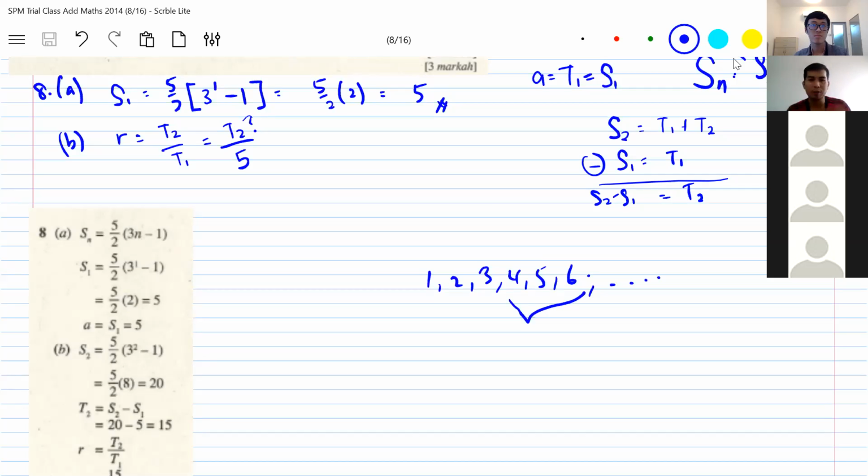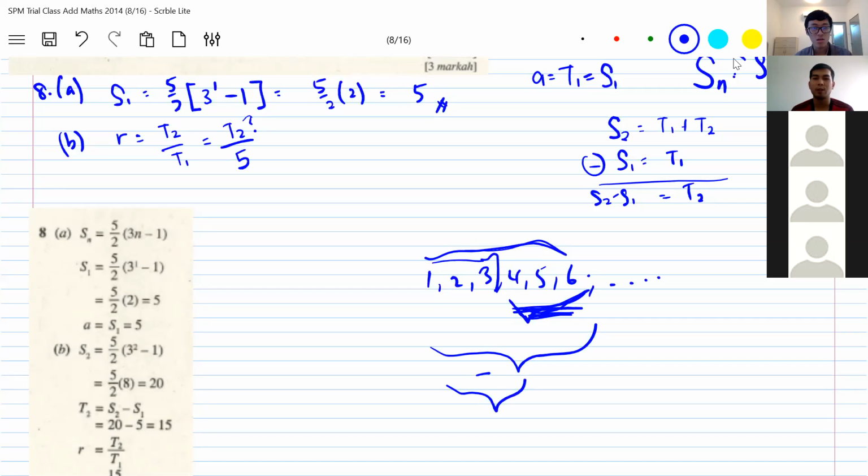But you have to realize that this is really just the whole thing here minus this. The sum of all this minus this alone will give you this. So in this case, you want to find 4, 5, 6, that will just be S6 minus S3. And then you get this portion. It's just as simple as taking chunks, because that's how sum works.